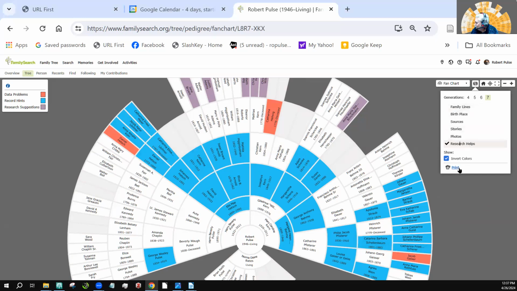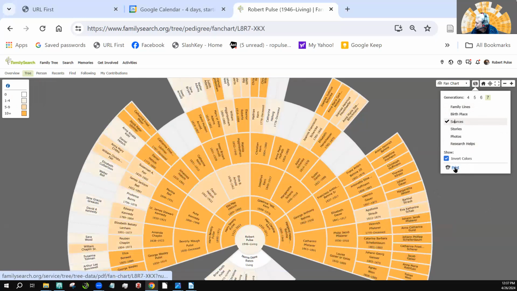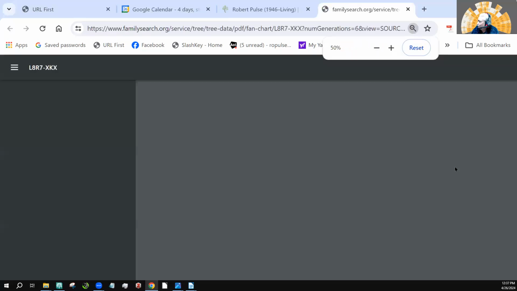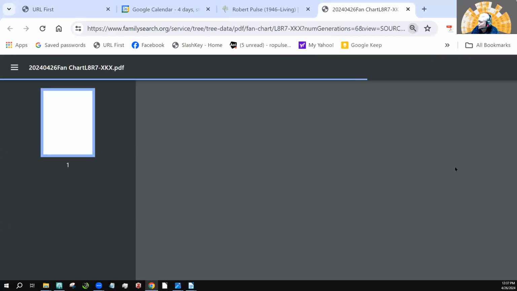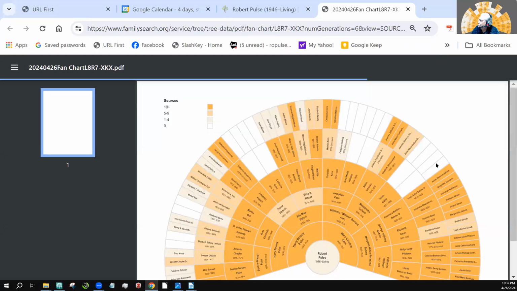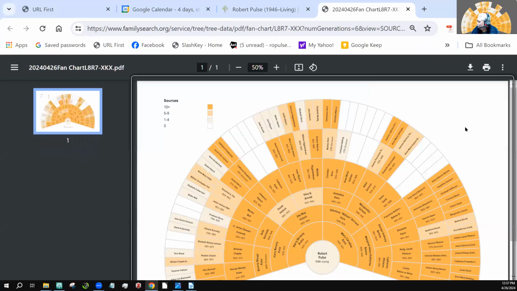So you'll notice it says print here. Let's go back to sources because that's what I'm using. You say print here and it'll print it out. You get it out in a PDF format. There we go. So you have it like this. You can download that to your computer, and you can then upload it as your background for Zoom meetings.